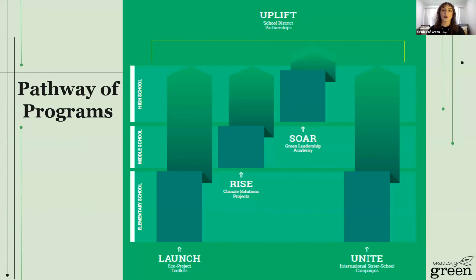So this is our program pathway. We have 4 different programs, and on the y-axis or the left axis, you can see each program is catered to an individual school age group. So first we have our elementary, then we have our middle and our high school aged learners. So regardless of their grade, they can find a place in our accessible pathway of programs, all at no cost. Students and educators can both be leaders on their campuses through this pathway of programs, and we can offer lunch toolkits throughout all of these different age groups.